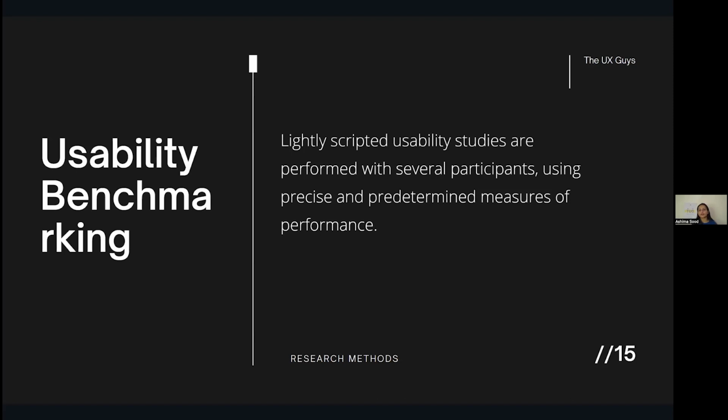So if you're onboarding, for example, and you have version A that allows you to onboard with, let's say, biometrics versus not having biometrics and just doing the usual, you want to compare and contrast to see what works better. So that's A/B. And then you could also actually benchmark against your competitor. So that's another way of conducting usability benchmarking. So there's 3 different kinds.